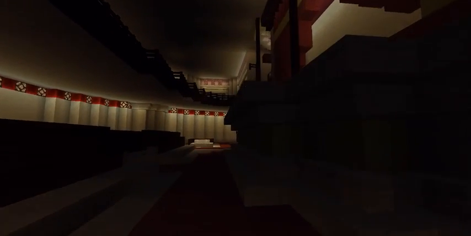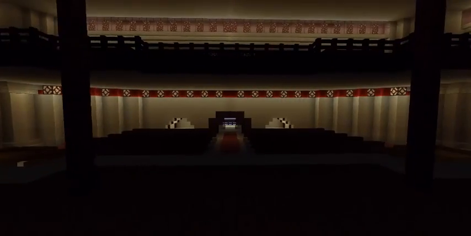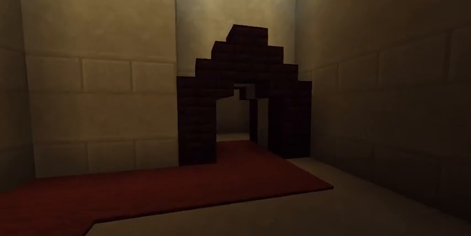So here's the main room of the theater. A couple of Anubis statues here as well. Never really put on a play here, but I think it would be fun. I don't know how that would work, a play in Minecraft. Probably would work a lot better with more alcohol involved. Maybe not with this community.